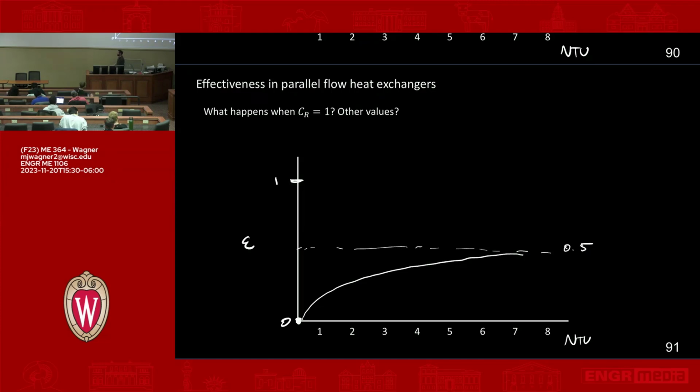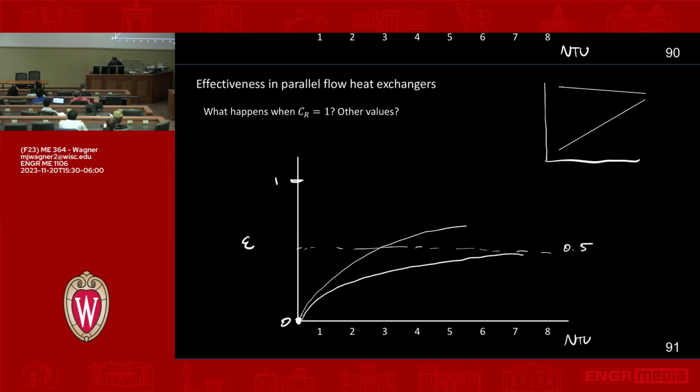What happens if capacitance ratio is less than 1? That means one fluid stream is changing a lot more in temperature. Well, actually, you could kind of sketch it out, right? So if it looked like this, maybe you have one fluid stream that's only changing temperature a little bit on the hot side, and then another fluid that's changing temperature quite a bit on this side, right? This is still a parallel flow heat exchanger. It's just that one is changing temperature a lot more than the other. In that example that I drew, what is the effectiveness? It's starting to approach 1 again. So as you draw this family of curves out, it's going to kind of look like this.